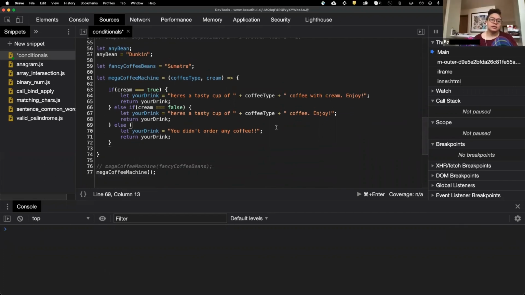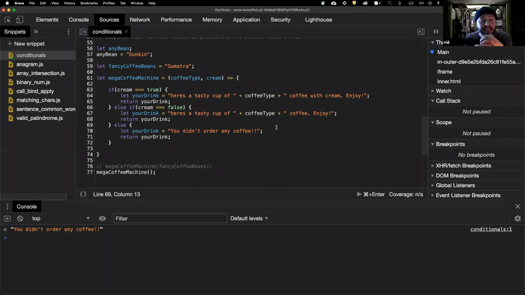Oh, so it will work because it's literally anything else aside from what we put as conditionals. It has to print, you didn't order a coffee. But you don't have to put cream is false and coffee type is null, because it's already going to assume. And if you had done that, you would probably come back and say, I could switch the order and make this less complicated. You could refactor your code. We can still refactor our code here.